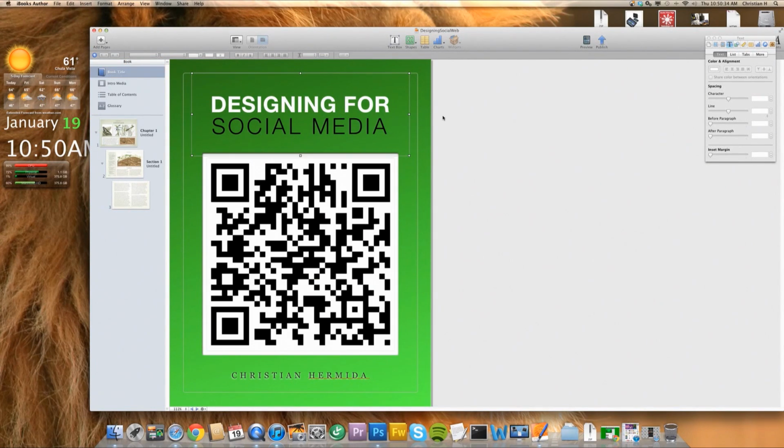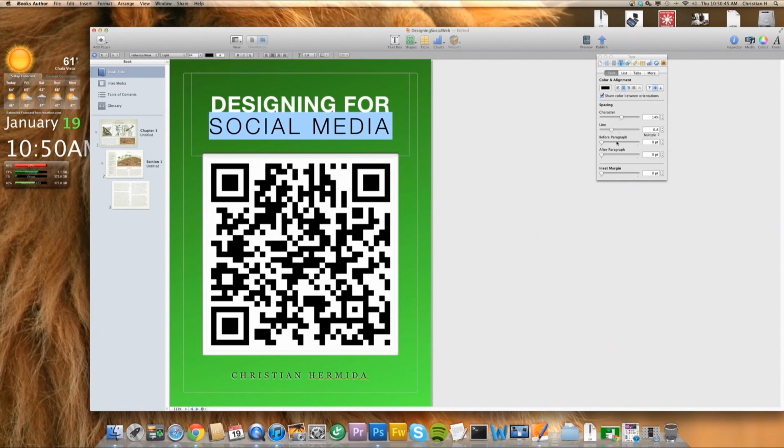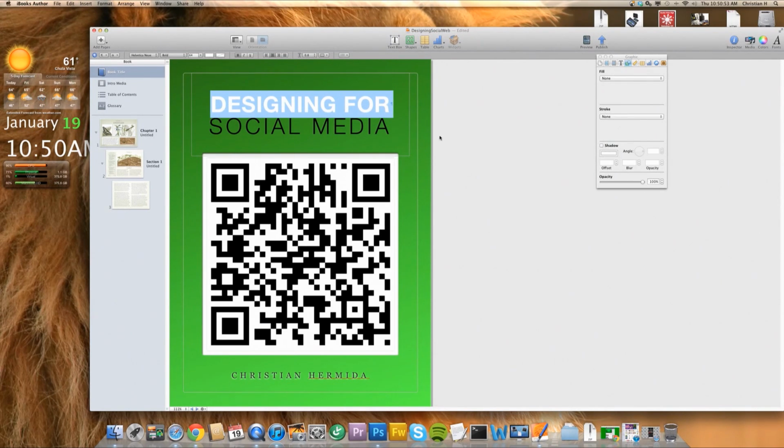But if you go here, I have edited the color. You can change the text completely however you would like. You can increase the character spacing, the line height, double space, margins, put in a shadow if you would like. Everything that's in all the other Apple products is in this great editor, and it makes it really easy to edit and make your own textbook. Here before there was another photo, and we just replaced it with a QR code. I'll put my name down here. And so this is what the student or buyer will see as their front cover in iBooks on their shelf.